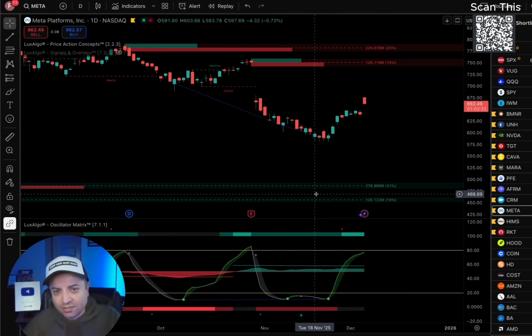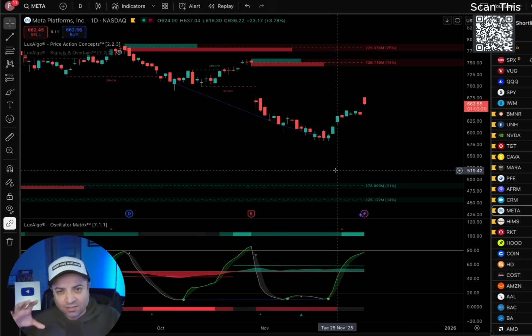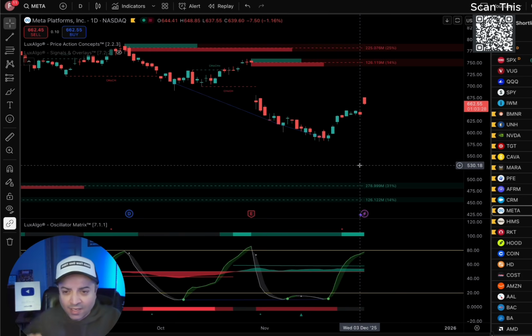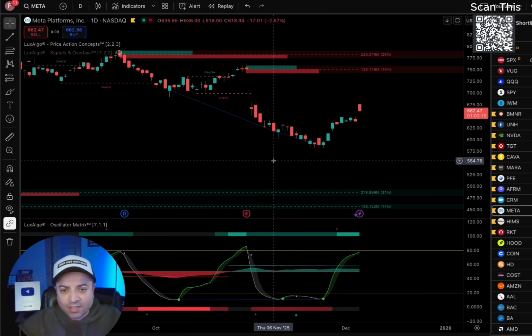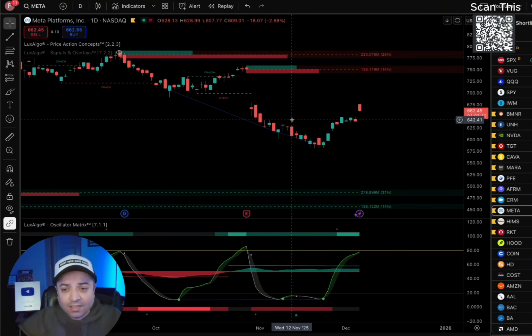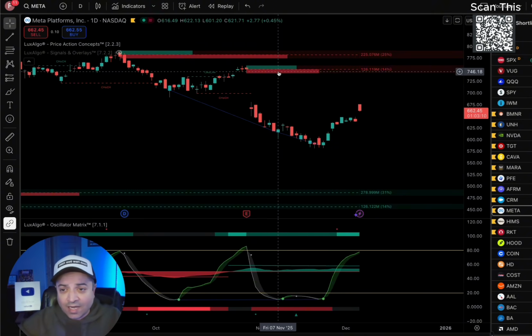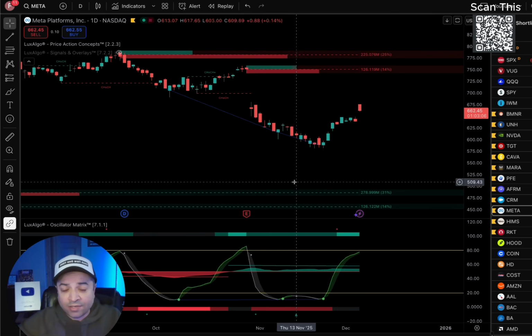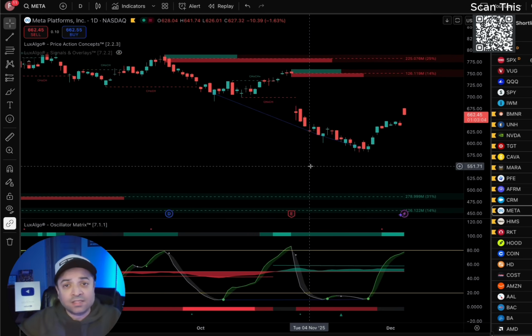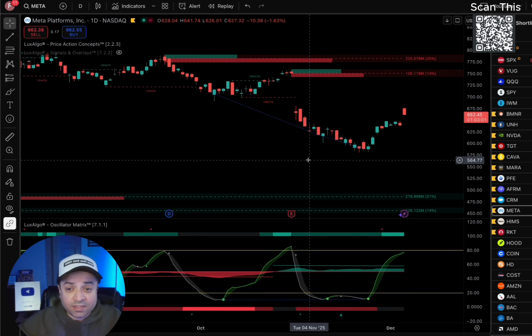So this way you guys can understand what my thought process is for getting into that trade. And that's what I'm going to get into right now. This is the thing about price action concepts that I really, really like. The main things I want to look at are these order blocks that automatically get printed over here. These are like support and resistance. I don't like to draw support and resistance.